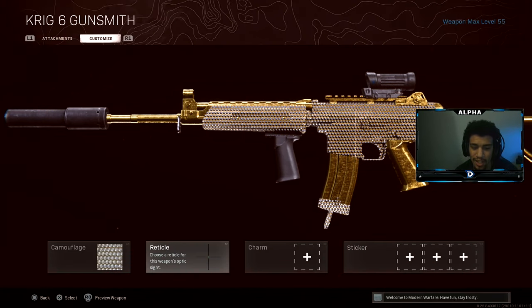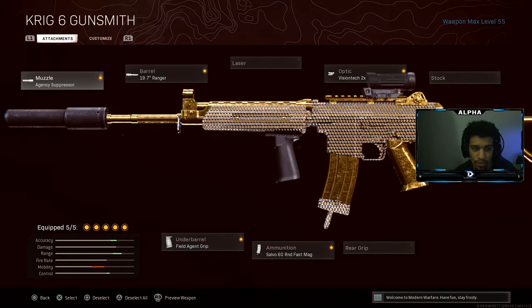So let's dive right into the attachments. First things first, guys, for the muzzle, we're going to be using the Agency suppressor. For the barrel, we're gonna be using the 19.7 Ranger. For the underbarrel, it's gonna be the Field Agent grip. Ammunition is gonna be the Salvo 50 or 60 round fast mag, and the Vision Tech 2x optic sight.